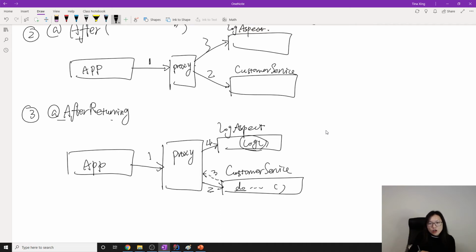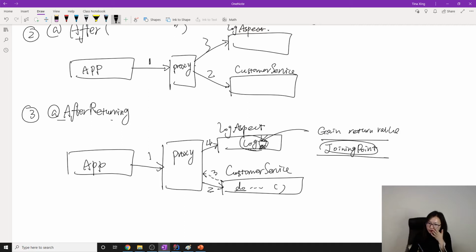And in the log, this is your advice. You actually can also get the returned value. There's something called a join point, probably this class, I forgot now. The JoinPoint inside here is optional as an argument for this advice.